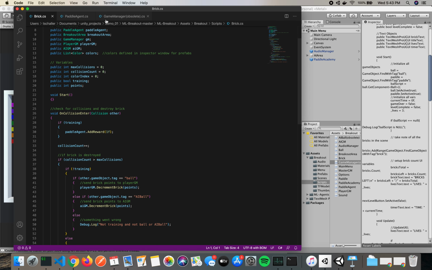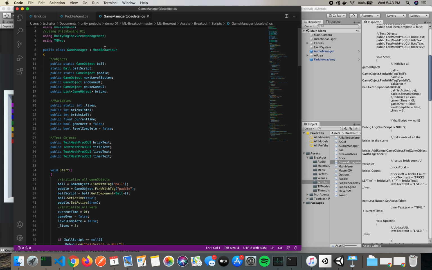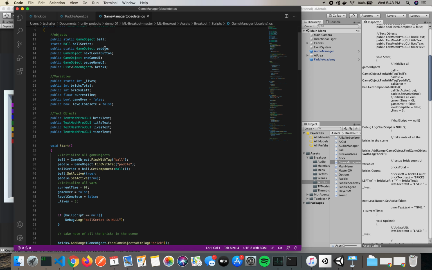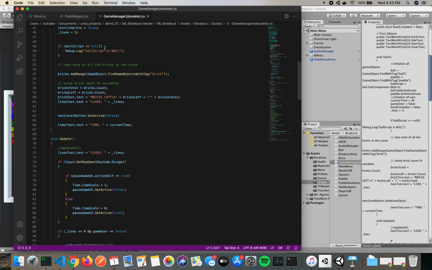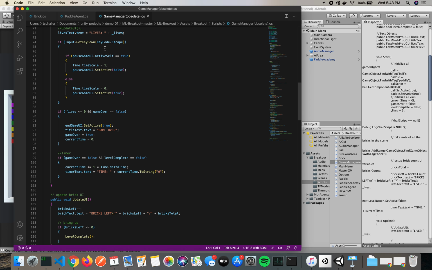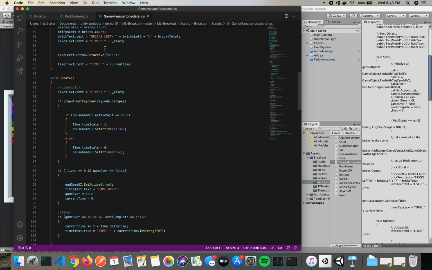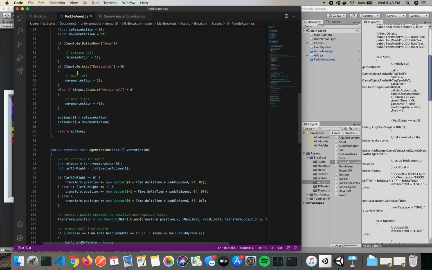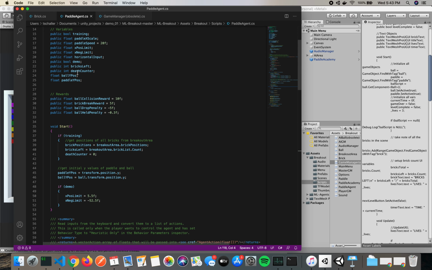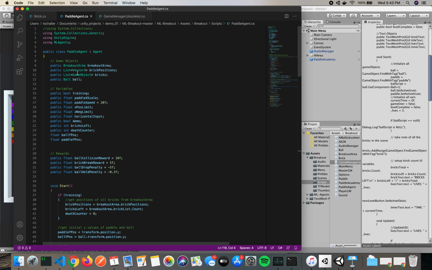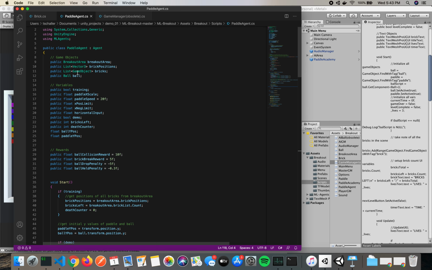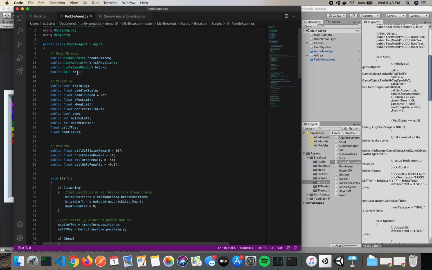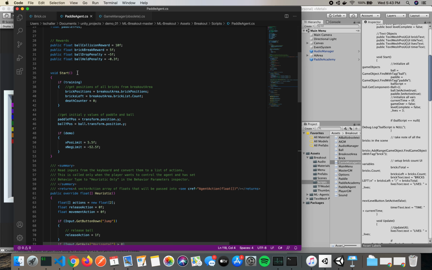I also contributed to the initial version of the game manager in the first stage of the development. In the final stage, it was obsolete, but it was used throughout about 60% of the development. This is the paddle agent that runs our intelligent AI opponent. We worked on this together in a mob programming session to adapt some examples we had to work in our game.